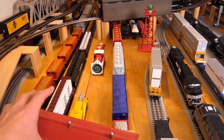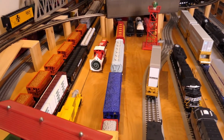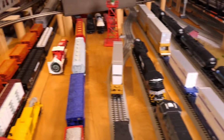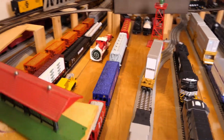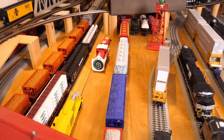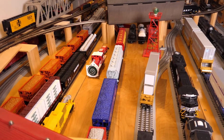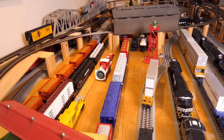So what's going to happen here is similar to what happened in yard 1 with this scenery. I'm going to have to take all these cars off, and I'm probably going to lay down some grass or some dirt scenery like what's over there, and then I'll make a nice ballast underlaying similar to what Fast Track does. Fast Track has this ballast that's underneath the rail. I'll try and do something with the Atlas track over here to make it seem a little more realistic, and then I'll put the cars back on top, and I'll get some ballast and probably some more sheds like what's over here.